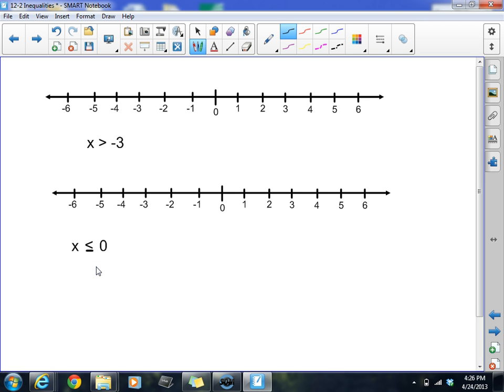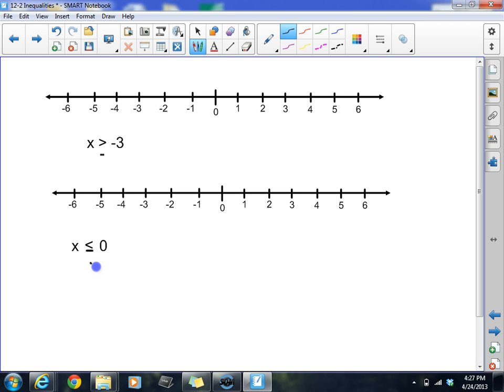Alright, the next step is to take these and graph these inequalities. Okay? Now the nice thing is, we have a number line, so all we're going to do is use the number line to draw lines on it. Now with inequalities, the basic idea is this. With a greater than or less than, you're going to use an open circle. With greater than or equal to, and less than or equal to, this symbol right here, you're going to use a closed circle. Let me explain the thought. An open circle represents, it cannot be this number, but can be any other number. A closed circle represents, it includes this number.